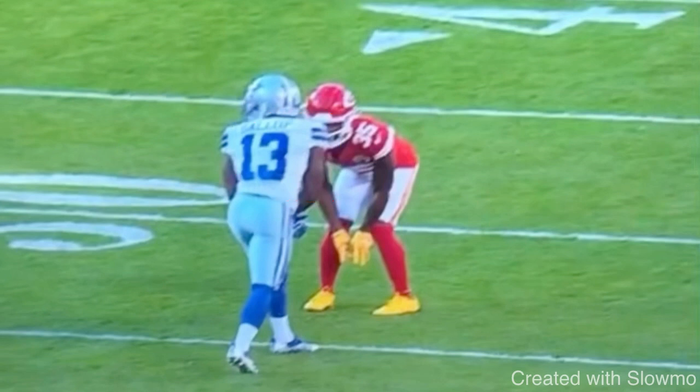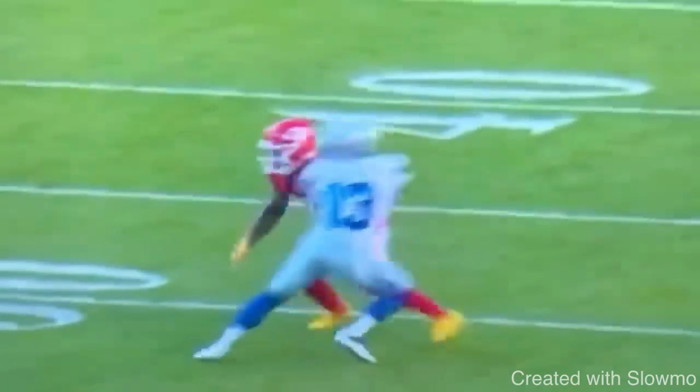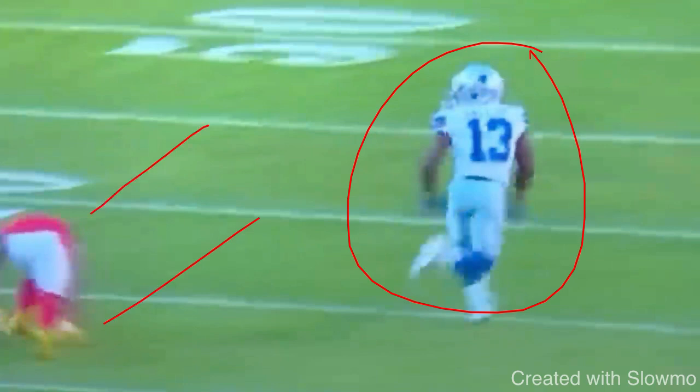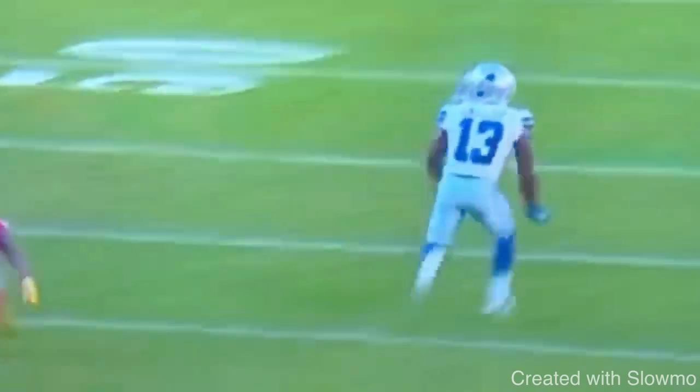So this is a fade route right here, but this is a perfect example of where we need to get to, because when you're running an actual fade, this is what every route needs to look like. Let's say, for example, this DB doesn't slip and we don't dust this DB and he's running hip to hip with me. My pad level needs to be just like this. Good pad level here. I am in full stride. I am not slowing down, and I'm able to put the brakes on a dime. That's what it takes to get a DB to move.